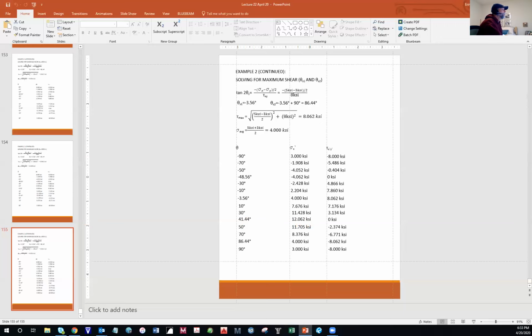Okay, so if I can draw this here. What that means is that the concrete rotates, it rotates itself to maximize the tensile stress. And what happens when you put concrete under tensile stress? What does it do?